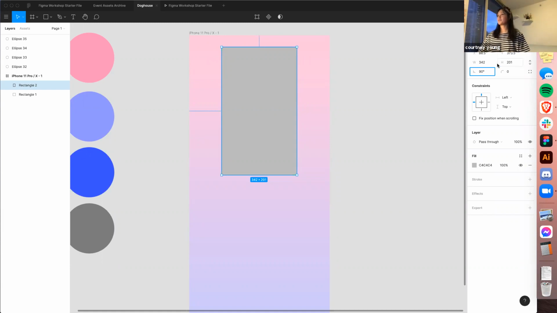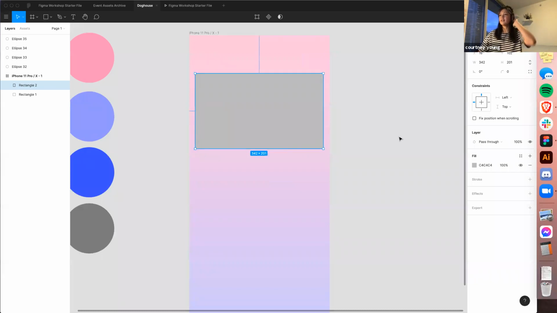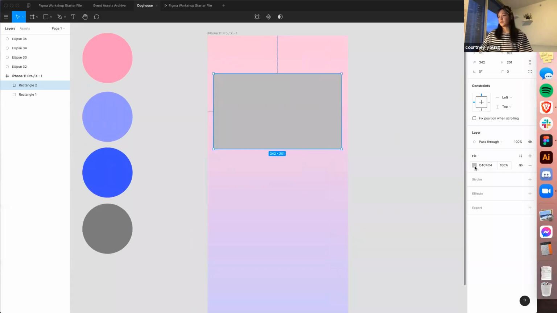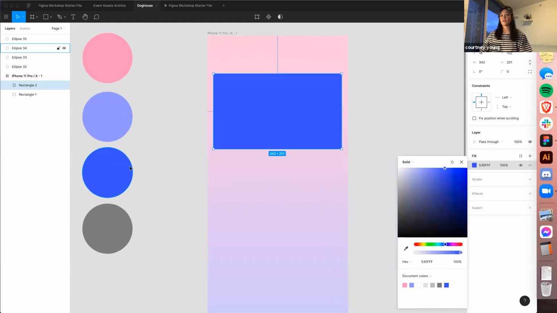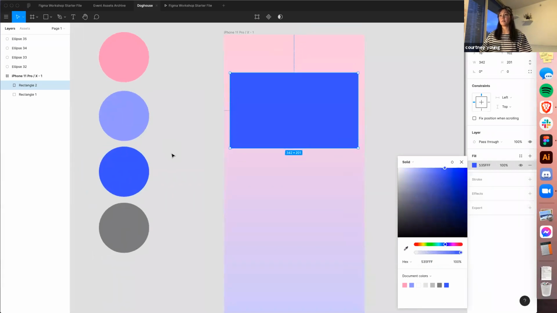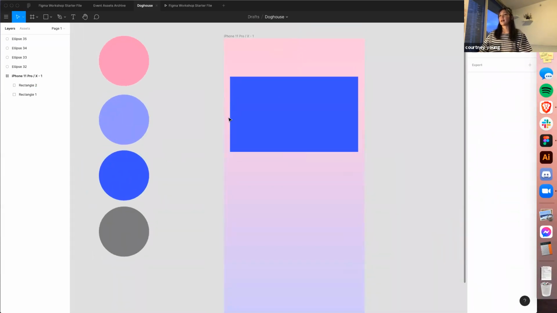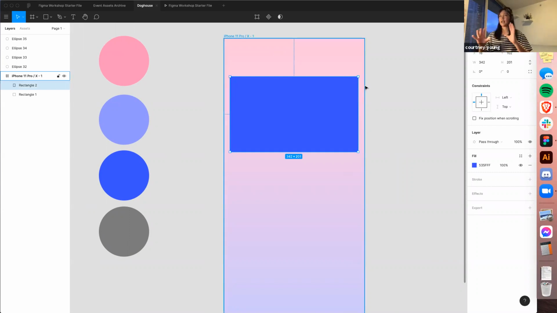Okay, so back to this starting card. We're going to keep this at its original orientation, and we're going to fill it with the same tool that we used before to do the background. I'm just using the color picker, drawing from my palette that I've already made. I'm also going to modify the corner radii to make this a softer shape.